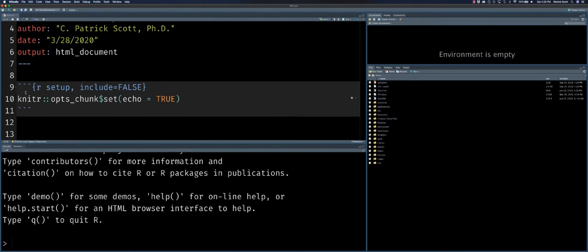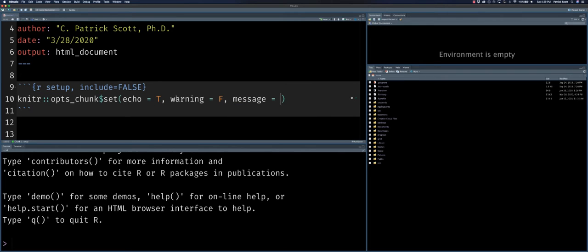Now in this first section, you'll see we're calling the package knitr, and inside knitr we're calling a function called opts_chunk, and then we're going to set some global settings here. You don't actually have to specify the full TRUE here. I'm going to add a few more settings. The first is warning. I want any warnings that might come up to not print within my R Markdown document.